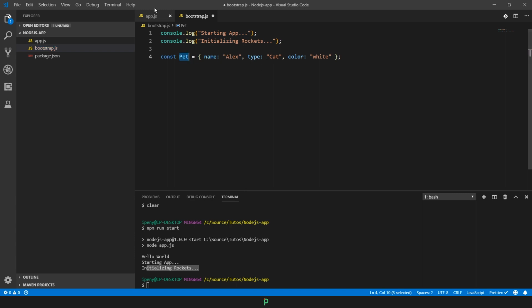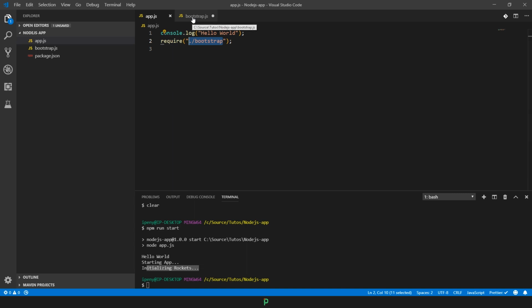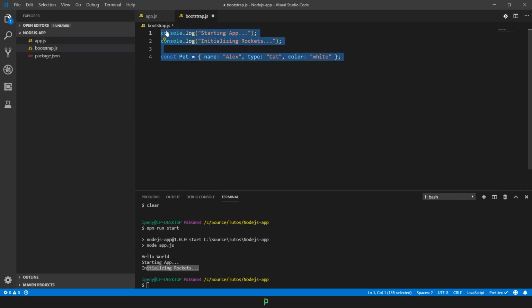Now we want to access this data from the app.js module. How we can do so is simply to first explicitly tell the bootstrap.js module that we want to export this piece of data. Then from the app.js module, we tell it that we want to import specific data from the bootstrap.js into the current module, which is app.js, of course. Here we need to do this explicitly, because everything stays inside of the module unless we explicitly tell it to export a specific type of data. Not all the data is going to be exported, only specific data. It's not working like Java or C++ when you import other packages or classes from other packages and so on. It's a little bit different than that. So to do so, we need to tell it module.